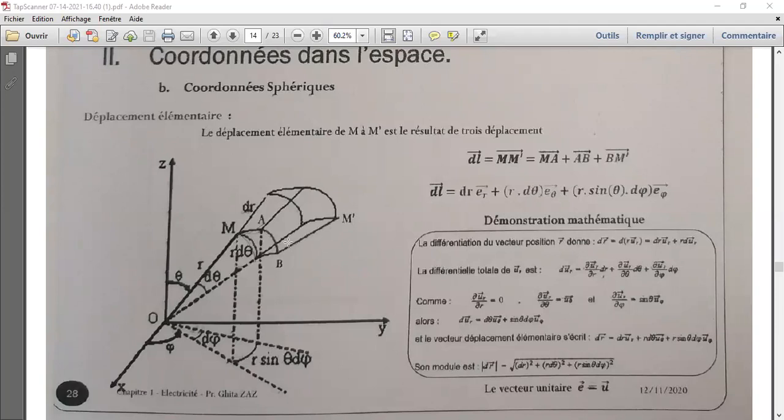Then from there, you move from B to point M prime. From B to M prime, we are just changing the radius, which is dr, which is on face. So they have just swapped mr and bm prime. That's where they have swapped, but everything else is just correct for them.